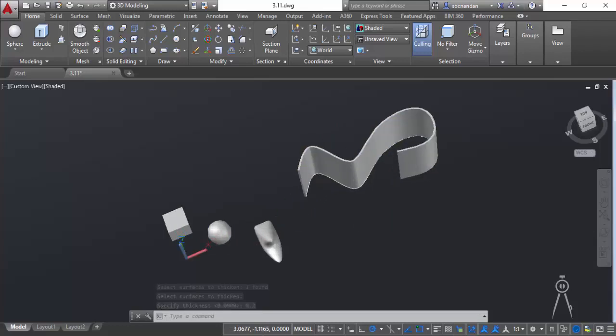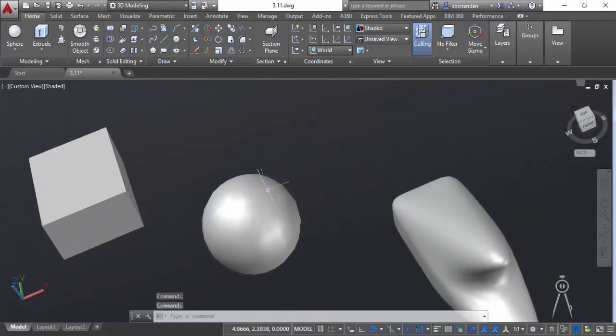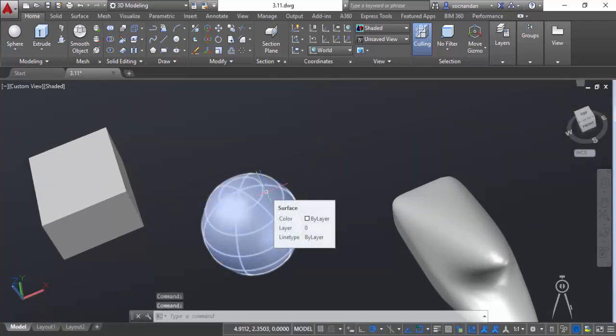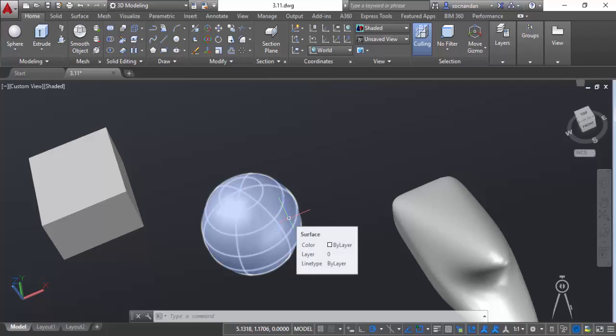In this way, you can also convert this object, which was initially a solid, we converted it into a surface, and right now it's a surface. So you can convert this object into a hollow solid. Initially, when the sphere was made with a 3D solid, it was completely solid and filled from inside. But right now, since this object is a hollow surface, we can convert it into a 3D solid in such a way that it acts as a shell.